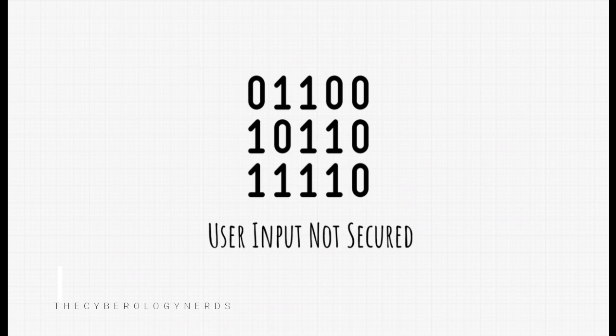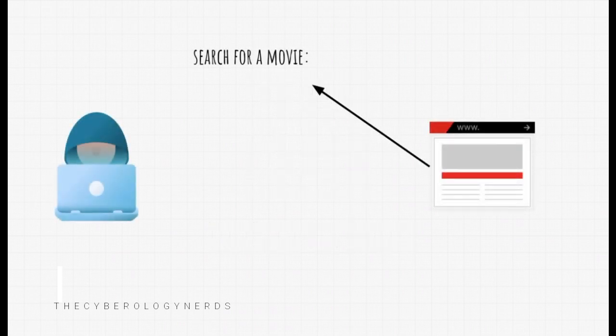Let's say we have a website where you can watch videos or movies. So it's got a search bar where you can input a movie name, and then it will display the movies that you searched for. And now let's say that instead of a movie name, you send malicious JavaScript code. What vulnerability is this? I will give you 5 seconds to figure it out.